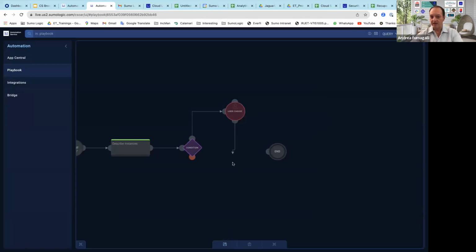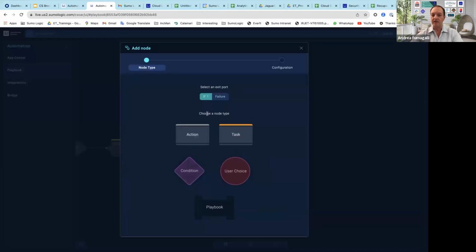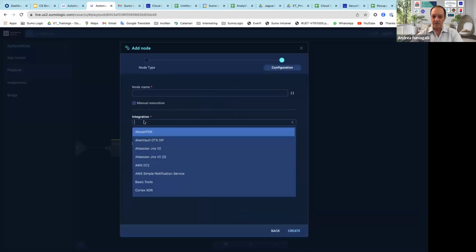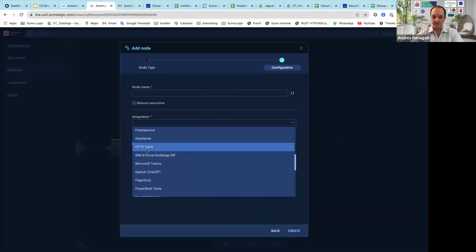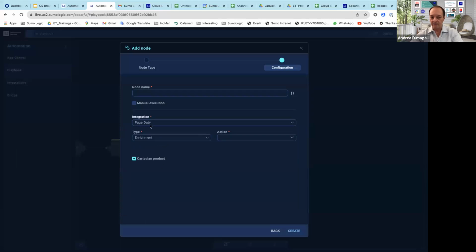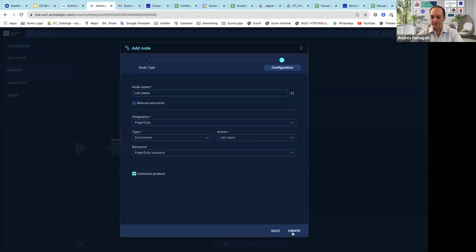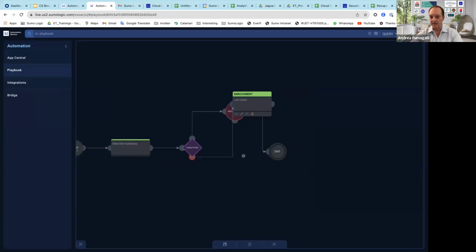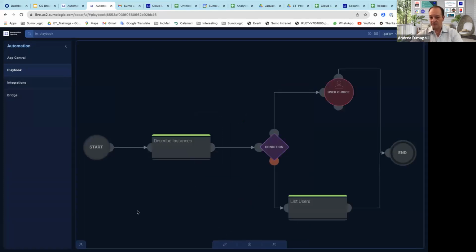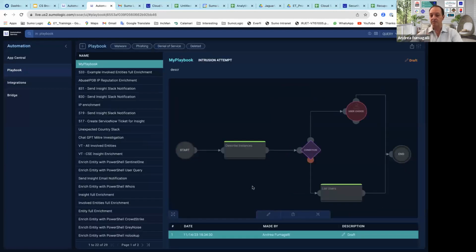And then, of course, you can connect the different options. So, for example, this is the one. The other one, maybe here you want to create a different condition in case the test is failed. You want to do something different. For example, I don't know, you want to invoke PagerDuty for listing the users and so on. And then again, after this box, you want to reconnect it and complete the playbook. So that's how it works for creating a specific custom playbook.